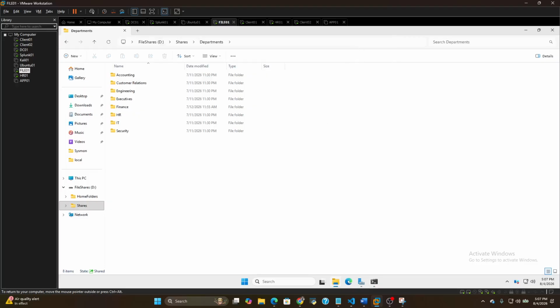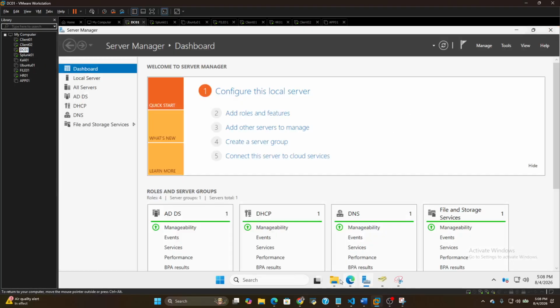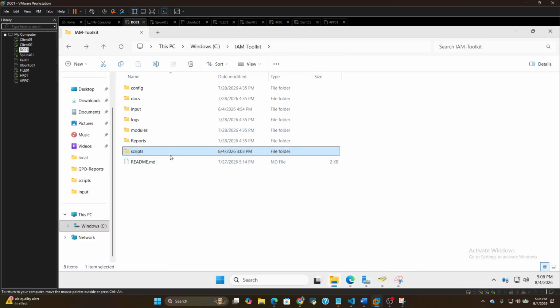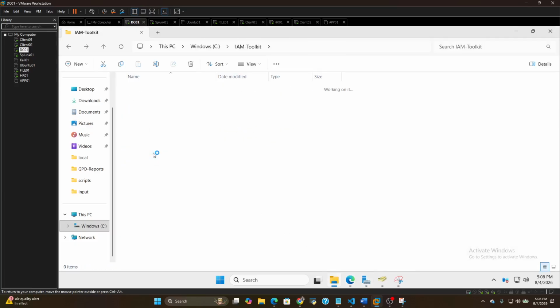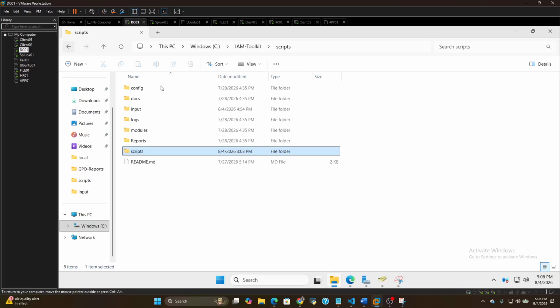We also have the joiner automation that I was showing earlier. When it comes to these scripts, each request includes employee information such as department and job title.